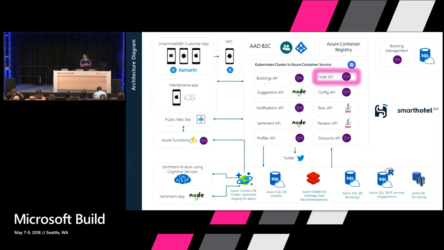Some of you may have seen the demo around the Smart Hotels 360 app. What I've just pushed out on the slide is some of the architecture behind it. It's a web app, but it's broken out into many microservices. They're all independently running. There are a lot of cloud dependencies that this app depends on, both internal, such as Cosmos DB, SQL and Postgres, as well as external data sources like Twitter and so forth. And there are a lot of moving parts to it.